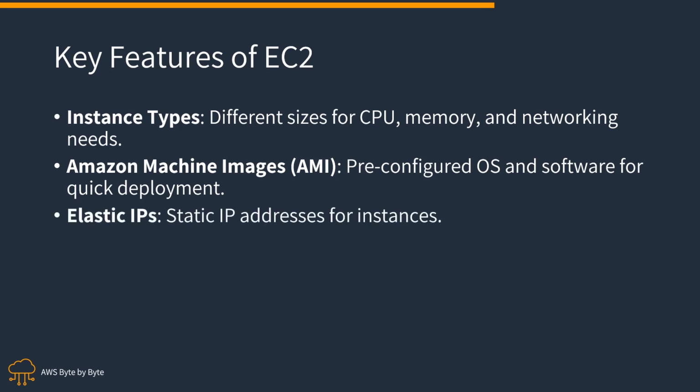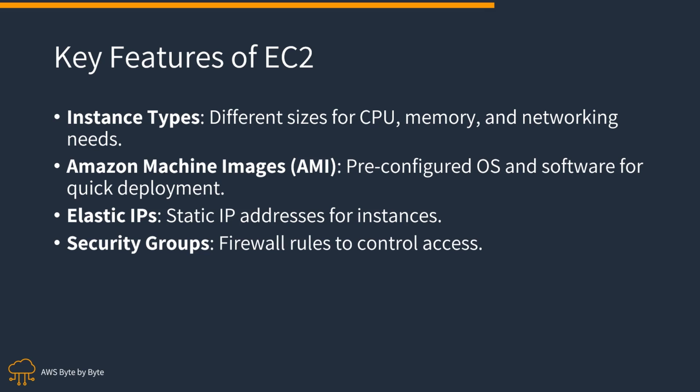Elastic IPs are special, static IP addresses that you can use with EC2 instances. Unlike regular static IPs, elastic IPs can be moved from one EC2 instance to another. This is helpful when you need a fixed IP address for your application, even if the underlying instance changes because of scaling, failure, or recovery.